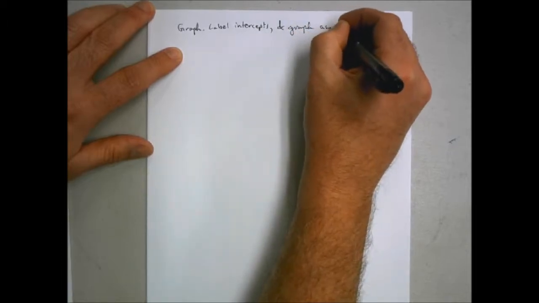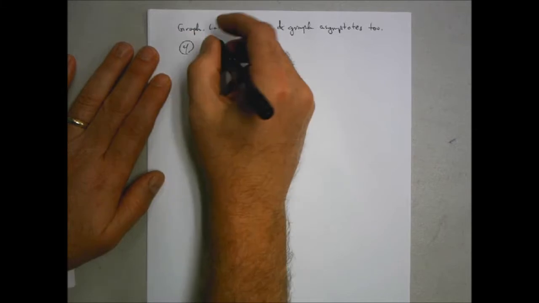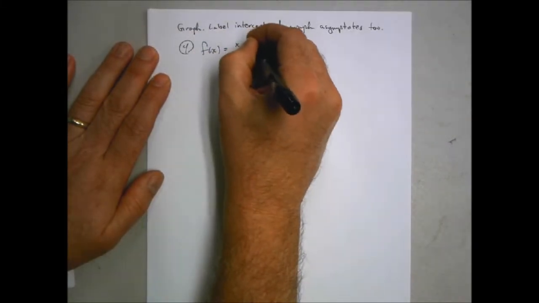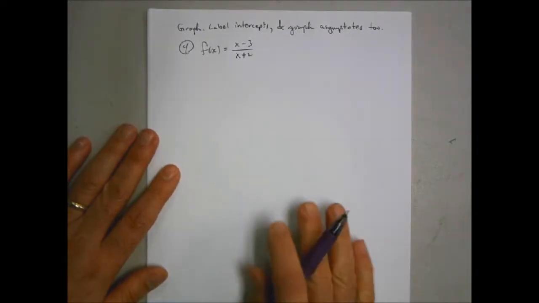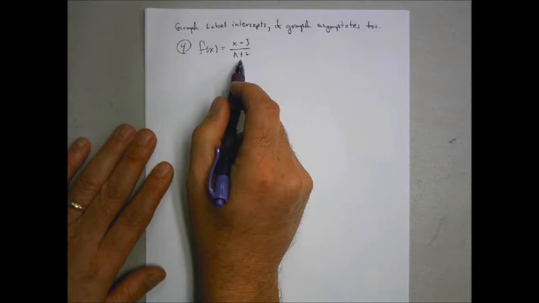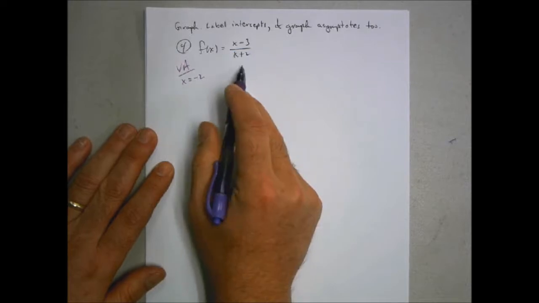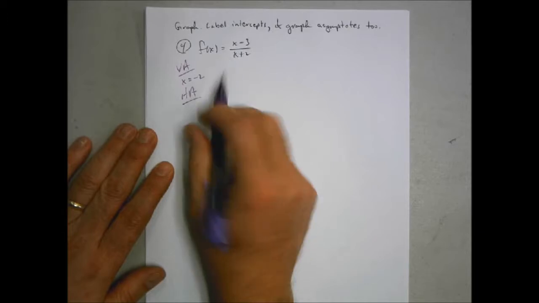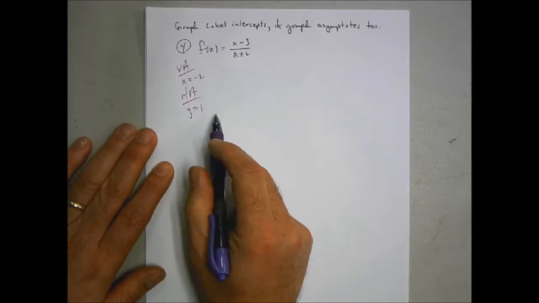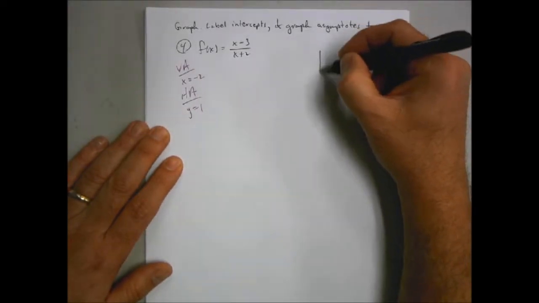Okay, so problem number 4, f of x equals x minus 3 over x plus 2. So, negative 2 is a 0 in the denominator. It doesn't reduce. X equals negative 2 is the vertical asymptote. Does the limit exist as x goes to infinity? Yes, it's 1. Y equals 1 is the horizontal asymptote. Might be kind of nice to actually sketch the asymptotes first. These are the framework of the function that we're ultimately sketching.